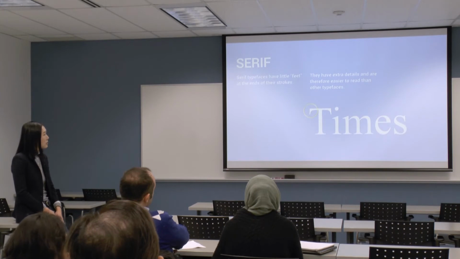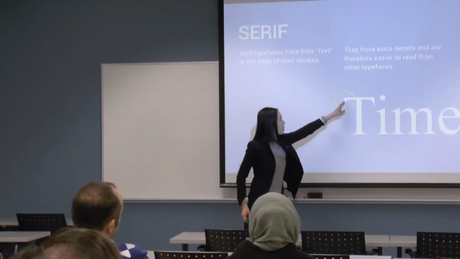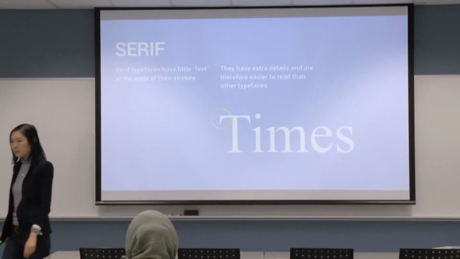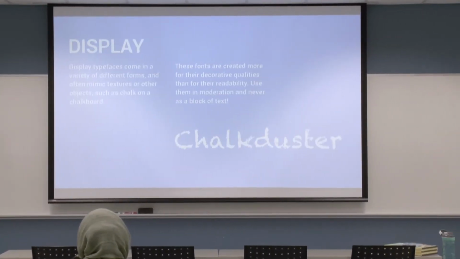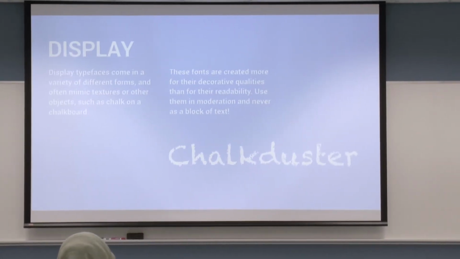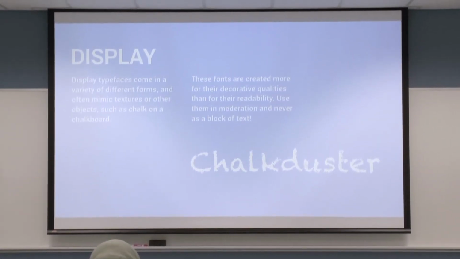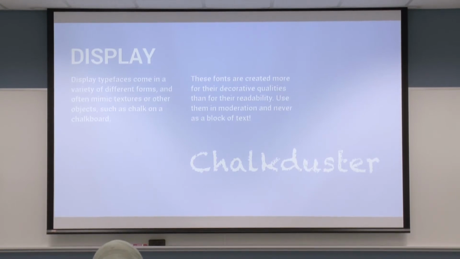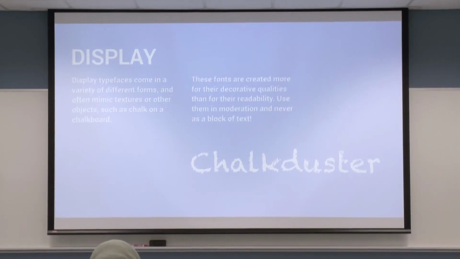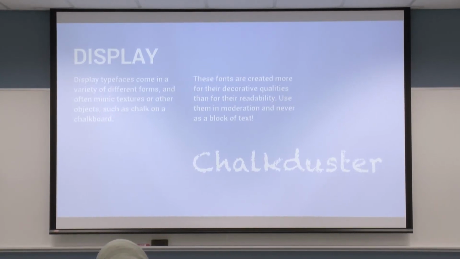And with serifs, some of them have fewer or more curves, depending on the font that you choose. There's another category called display. With display, you see a lot of these fancy fonts in the font libraries. They generally mimic textures or objects. This is a fairly popular one. It looks kind of cool, like it's imitating text written on a chalkboard.